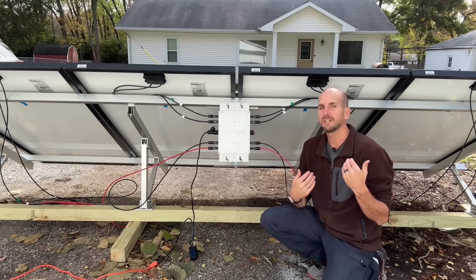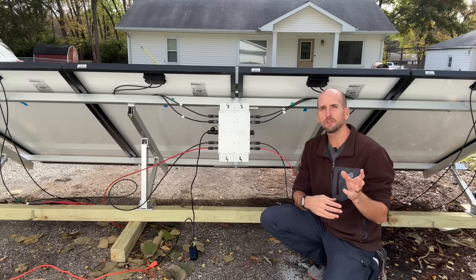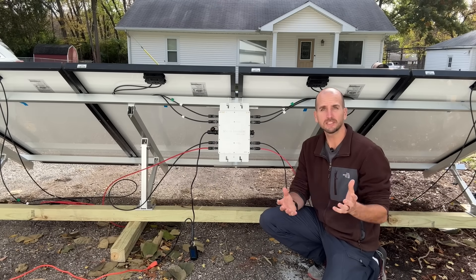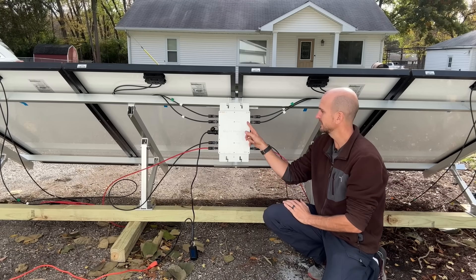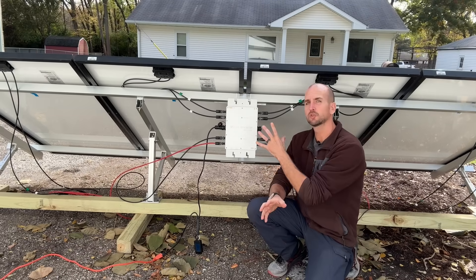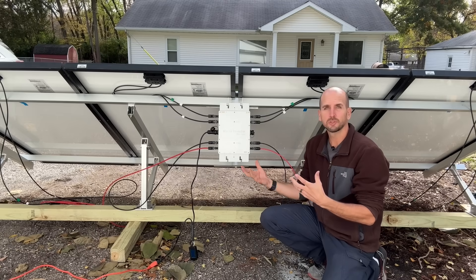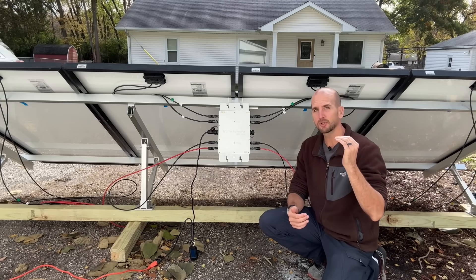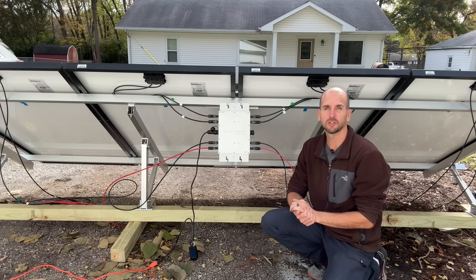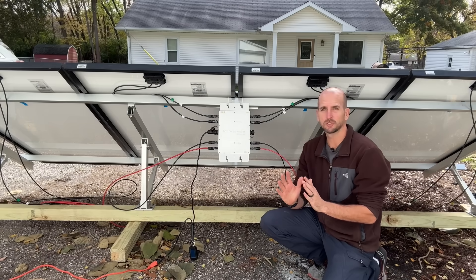That claim is very interesting because it's kind of a plug-and-play setup, and there are a few products over the years that have claimed to be plug-and-play. With this one, you could buy a microinverter that accepts four different panels — up to a total of 1200 watts of solar power — grab some used solar panels to keep costs down, and then plug power directly into your home, helping offset your monthly energy bill. But is it too good to be true?